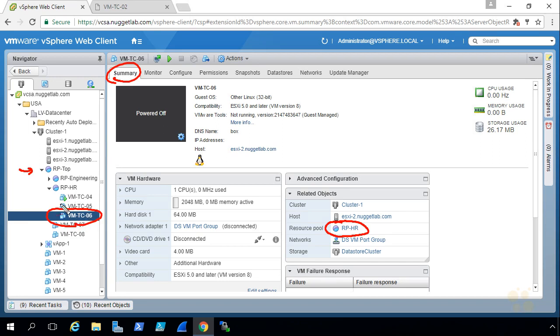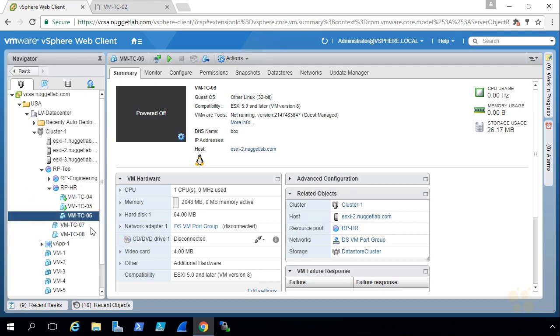So the message we got was indicating that there wasn't enough resources in the parent pool. So the parent pool is the HR pool that this virtual machine 06 is in. And from a parent-child relationship, the HR resource pool is a child to the parent top resource pool based on this visual layout right here. Now, the reason it would complain about the resources not being available like it did was because we have a reservation right here on this virtual machine, and this resource pool that it's in can't meet the reservation. If VM6 didn't have a reservation, we wouldn't be getting the message that the parent resource pool can't meet that reservation.